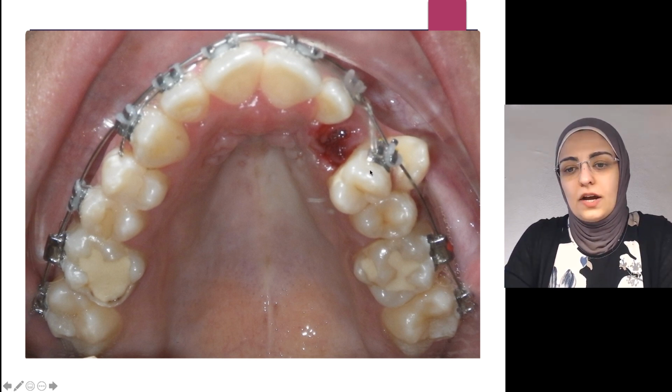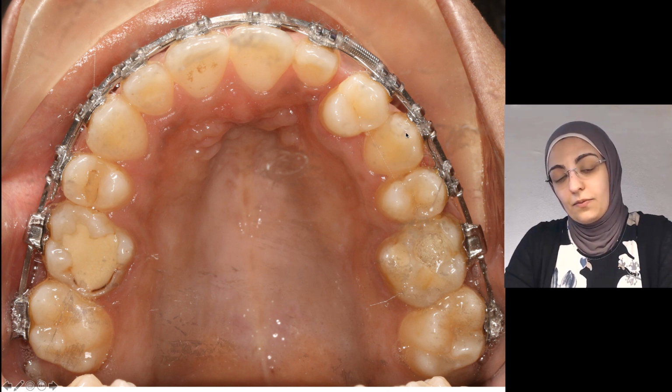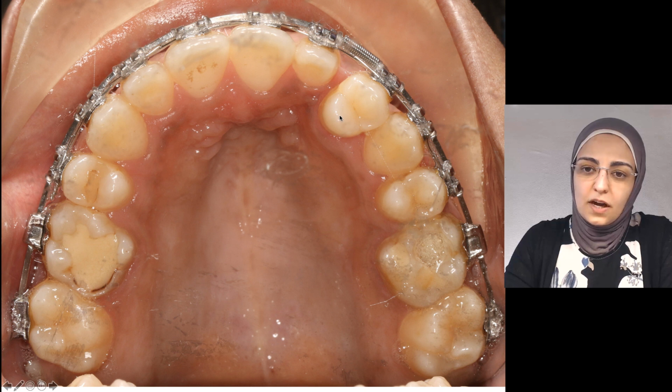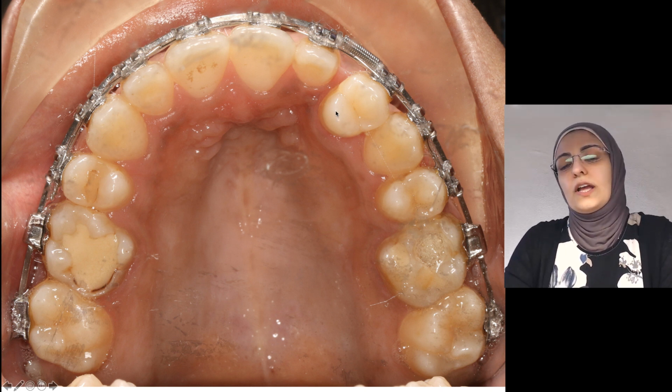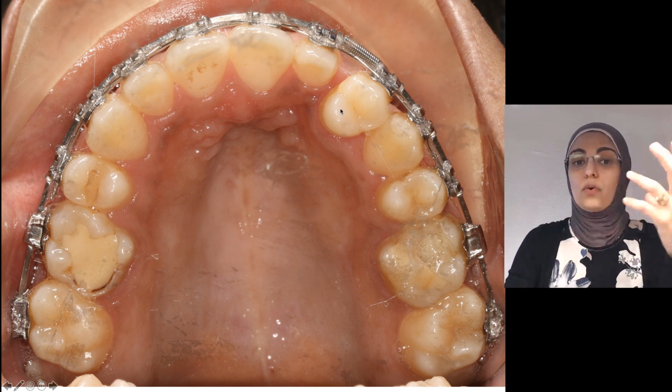So we extracted the baby canine, and we moved the 4 mesially. So we did canine premolar substitution, and then everything was well aligned. So this is the premolar acting like a canine, and canine acting as a premolar. The only problem with that is that sometimes the palatal cusp of the 4 can show through the smile because it's more anterior. So sometimes we can reduce it a little bit so it doesn't show aesthetically in a bad way.